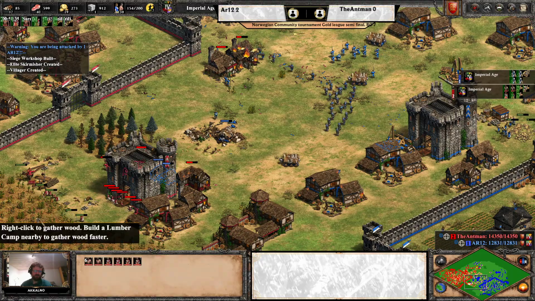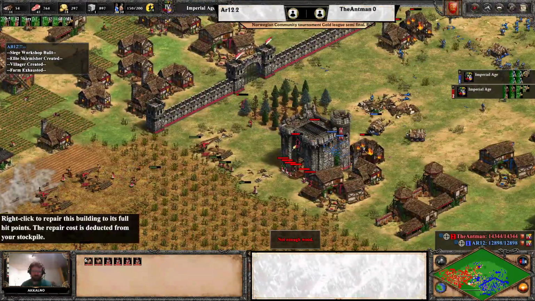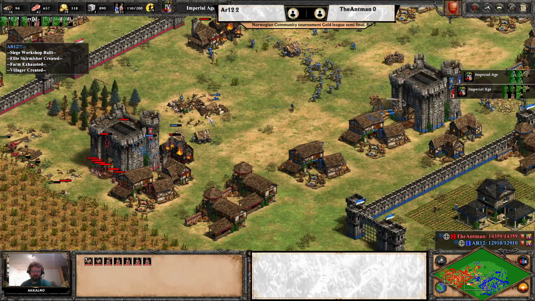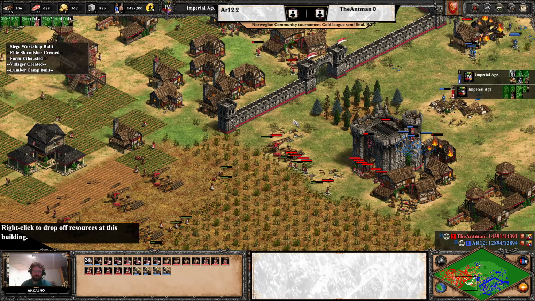Couple of capped rams committing to repairs. Now the Ant-Man still is mining stone like crazy, or spending stone. He has left for repairs on this castle. Doesn't want any easy entry here for AR12.